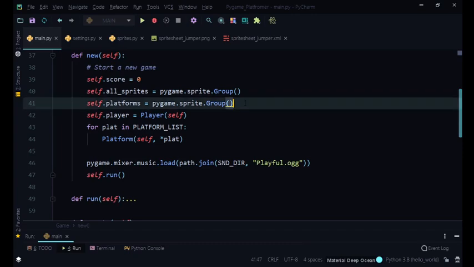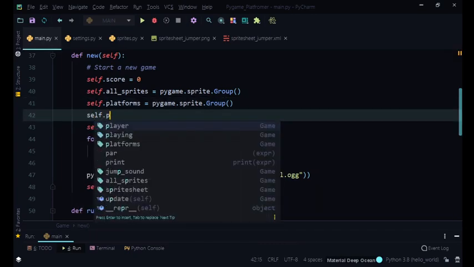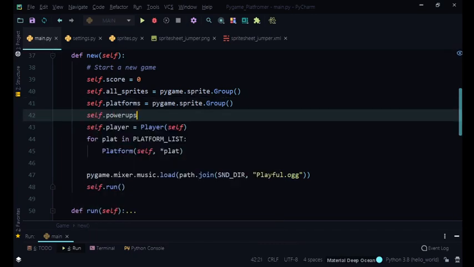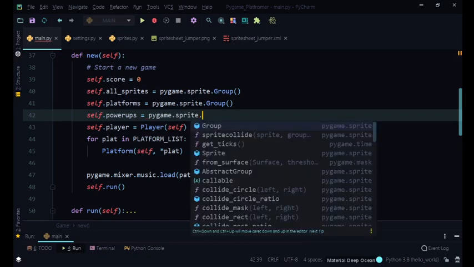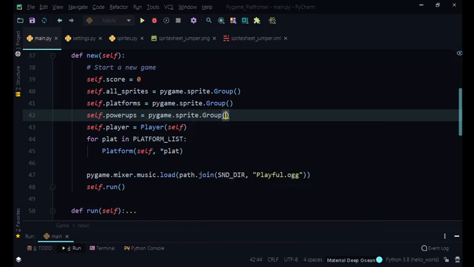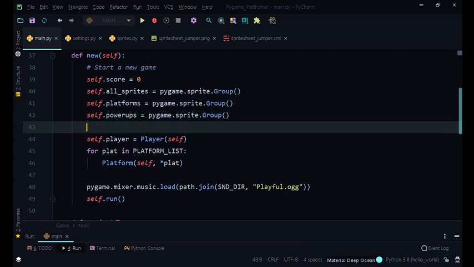Okay, so now we need to create the power-ups group. So I'm going to say self.powerups is equal to pygame.sprite.Group. There we go, and we've got our group. So I'm just going to put a space here actually. There we go. So let's see.